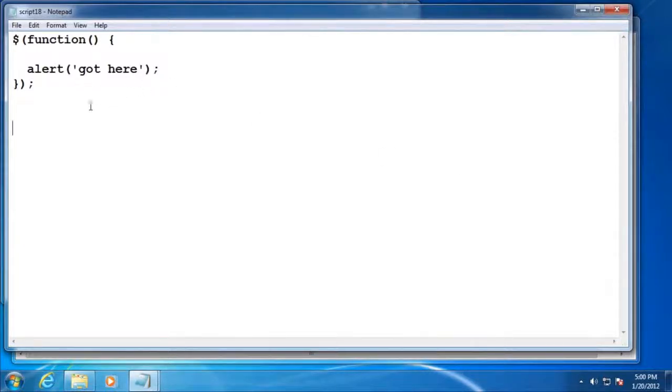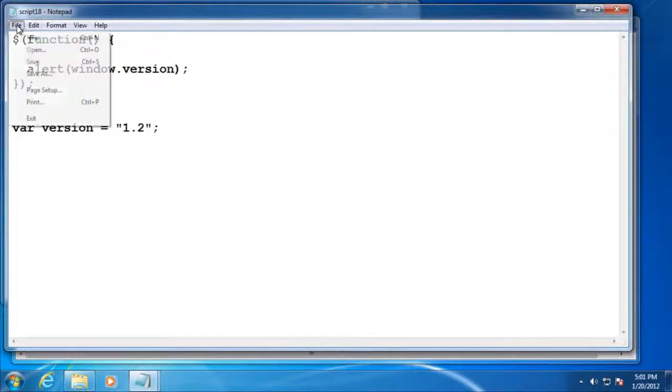Great. So in the past, you may have done something like this and not even really thought a whole lot about it. What you're really doing, even though you're using the var keyword, it's still var to the global because we haven't put it inside of a function. So, for example, if we change this alert, and we know that window is the global object, if we go window.version, we should see 1.2 pop up.